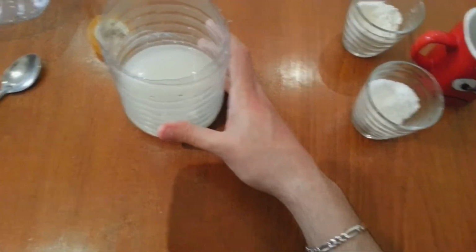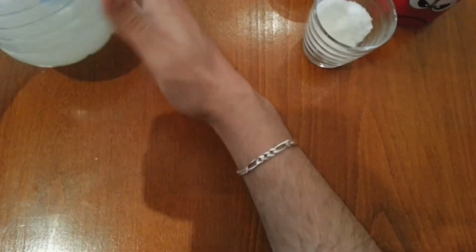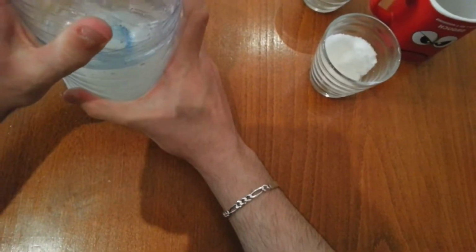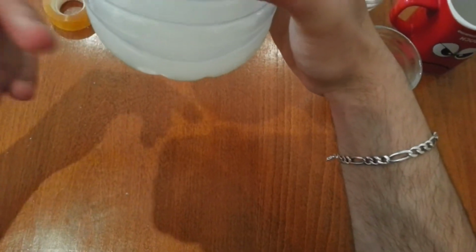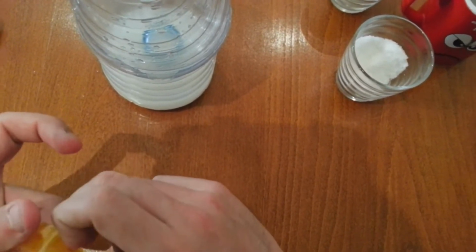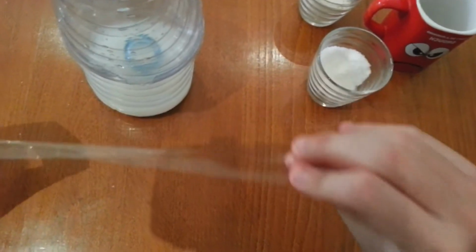Our trap is designed so that when mosquitoes enter, they will not be able to come out. So we are going to put this part here. As you can see here, there is a little bit of space between the mix and the head of the bottle, so mosquitoes can enter easily. We're going to secure this with scotch tape, so if there are any holes or anything, we can close them with scotch tape, as you can see here.